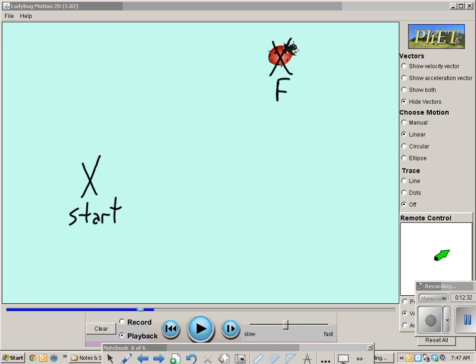All right, so in 10 seconds, that's where our ant got to, or our ladybug got to, right? So here we know that our time is 10 seconds. What I could do is use a ruler and measure this distance, and figure out how far my ant had traveled, right? Okay, so I'd have a displacement that way.